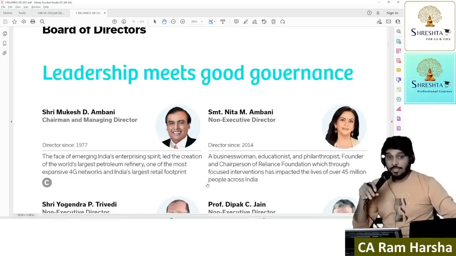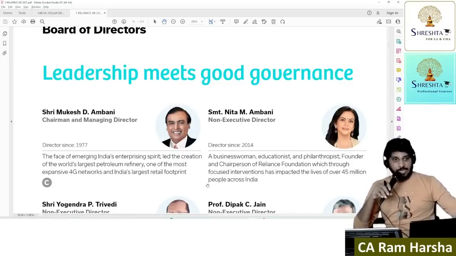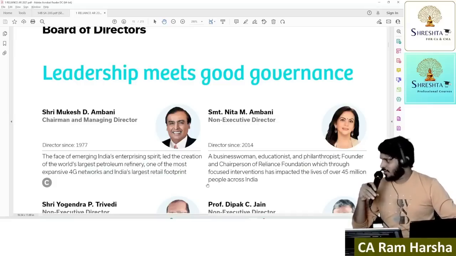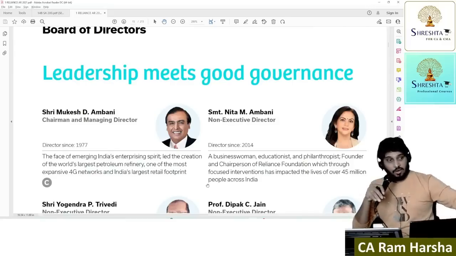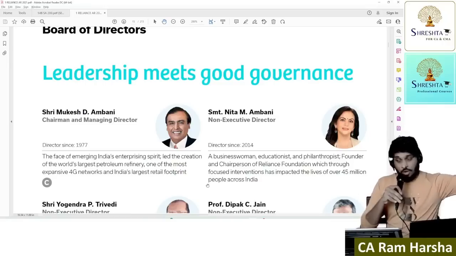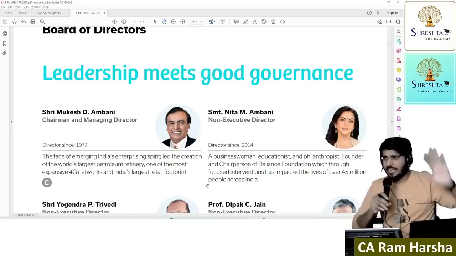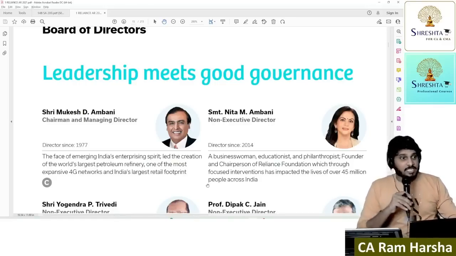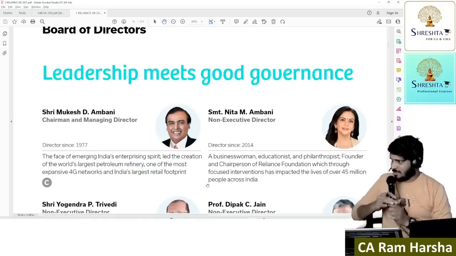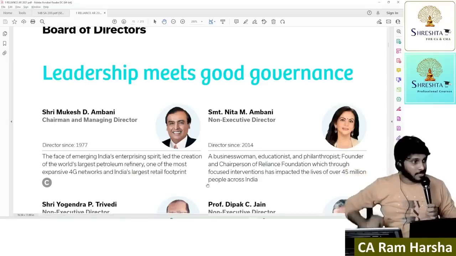So how do they do it? They form committees. There are 14 directors. Whenever a board meeting is held, all 14 will be present. But whenever accounts and audit are to be discussed, some 4 directors take care of accounts and audit. Form a committee. What committee? Audit committee. Business risk analysis has to be done every day. Some 3 directors take care, and that is the risk management committee.